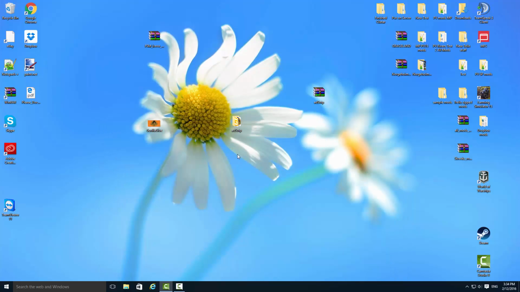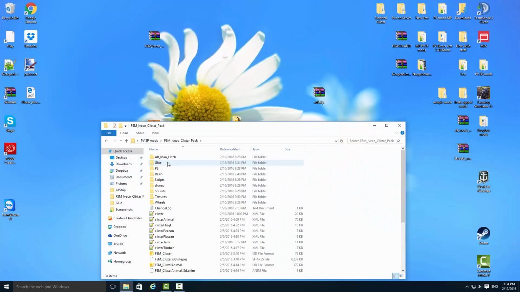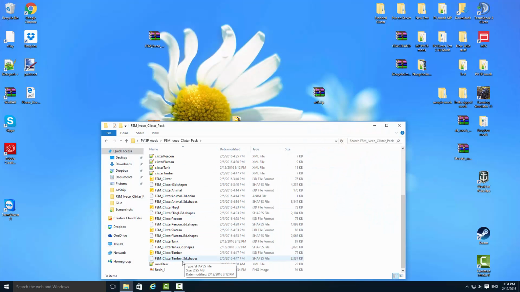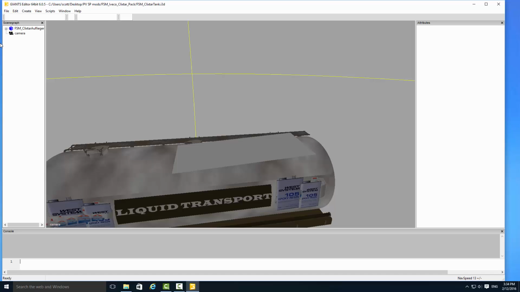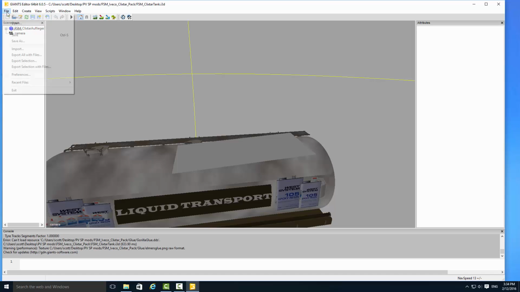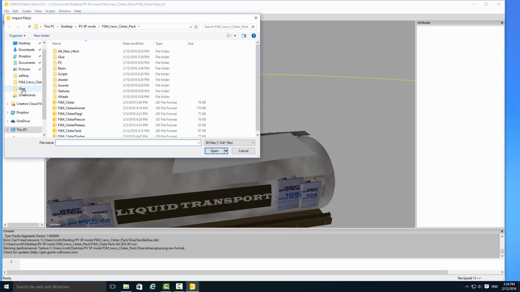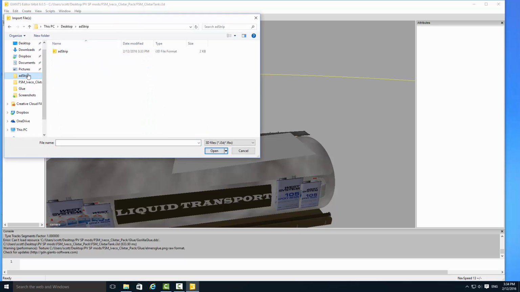If you're hearing dogs barking, I'm sorry. So I'll open up Clickstar Tank. I'm just going to import it this way because I know where the file is. Import AdStrip, open.